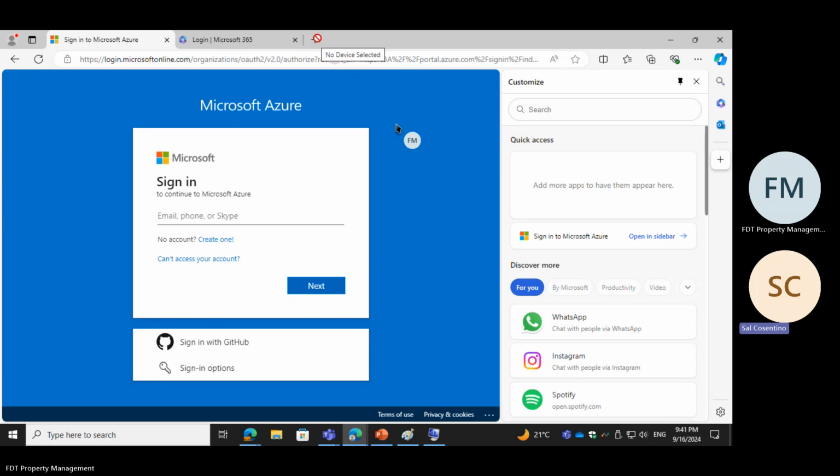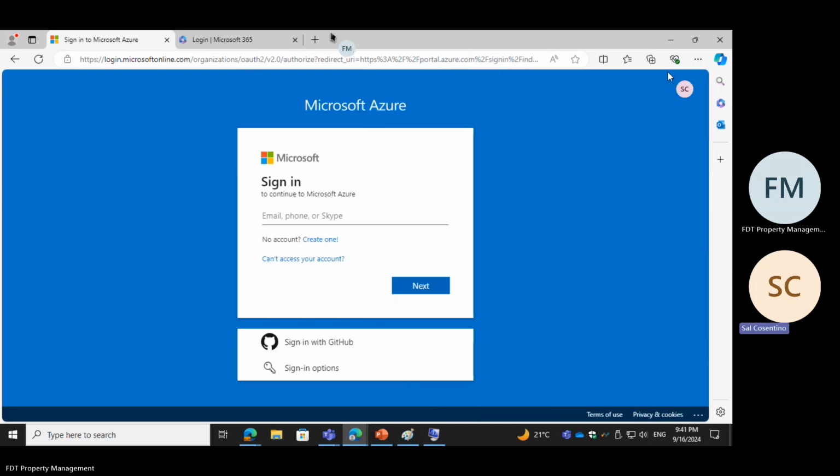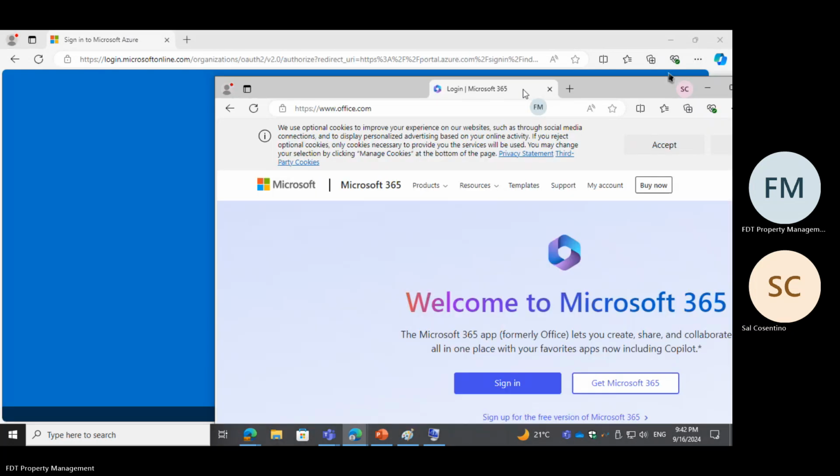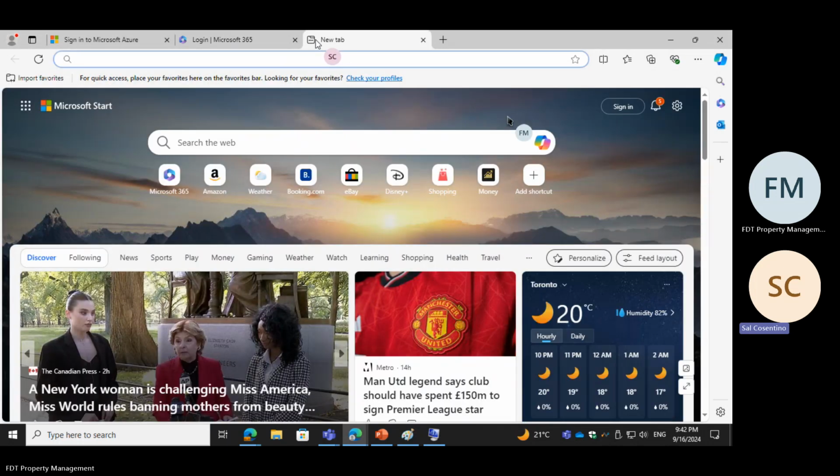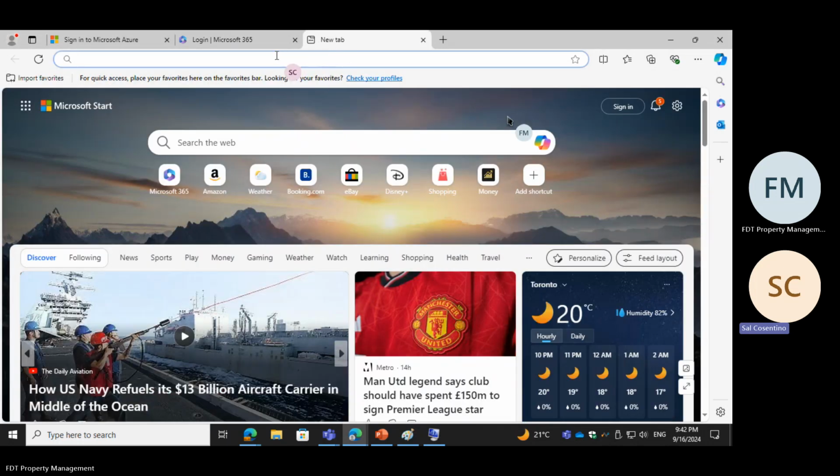Because I can't see what you're looking at. Is there something that says minimize? Can you move that out of the way for me? No, that bar that's there at the top. You might want to hold it because I'm not seeing what you're seeing. Can you move it? Okay, there we go. Awesome. Appreciate that, Frank. Great job.